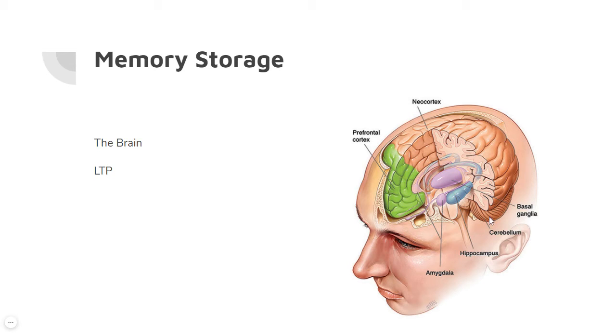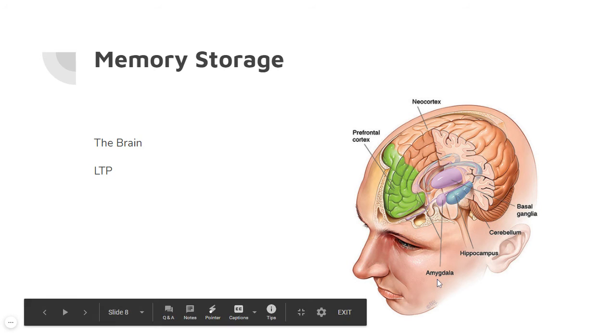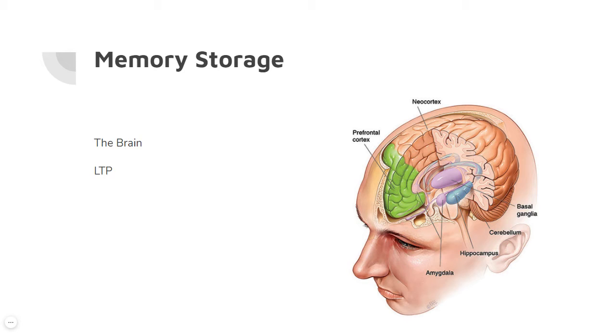Then you have your cerebellum over here, and your basal ganglia, which are responsible for processing and encoding your implicit memories. These are your non-declarative, unintentional things that you don't consciously recall. It's all the procedural and motor stuff, which is why it's part of your cerebellum. Then we have the amygdala down here. Know that it's responsible for all emotion-related memory formation. You do form and encode memories and associate them a lot with emotion, and so that's the job of the amygdala.